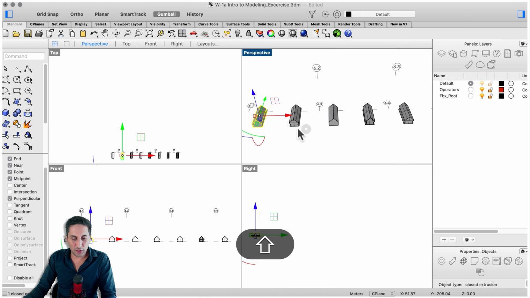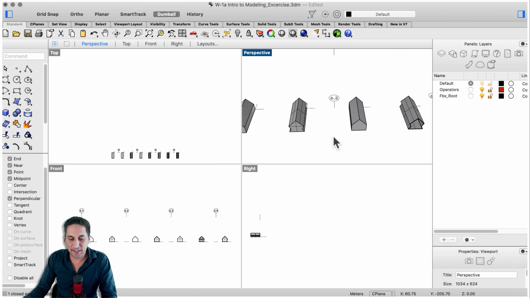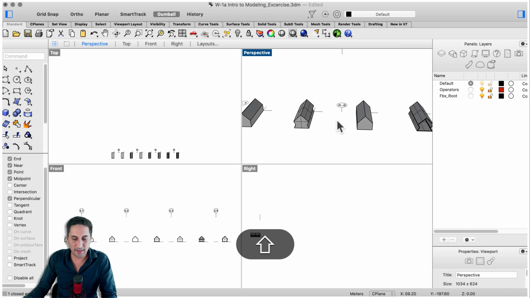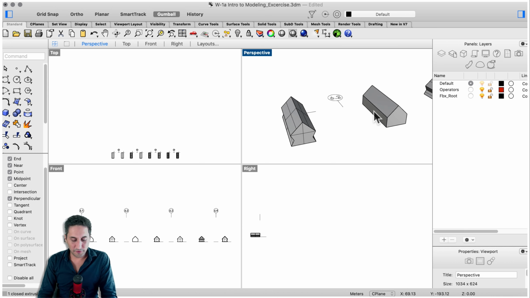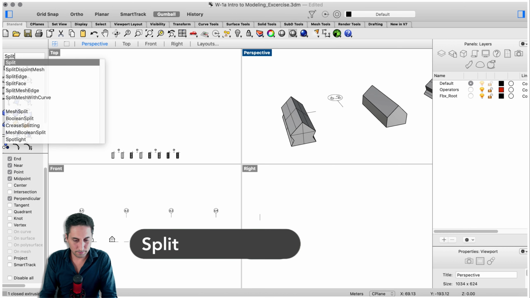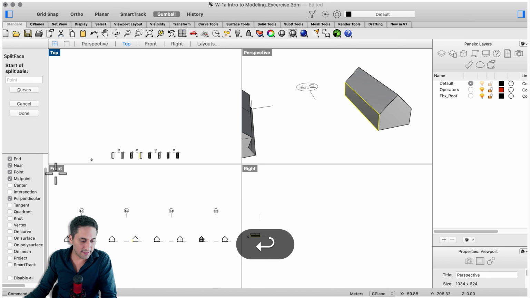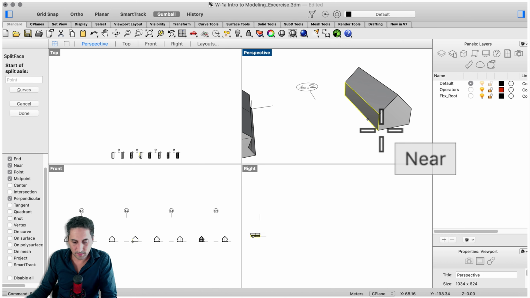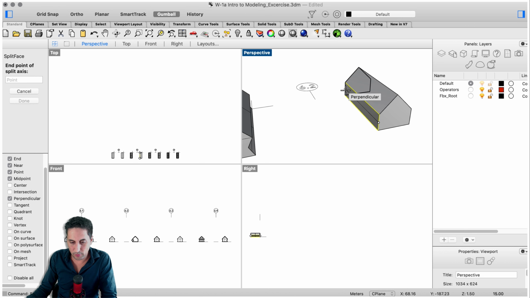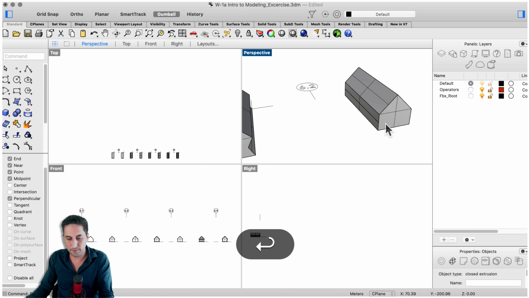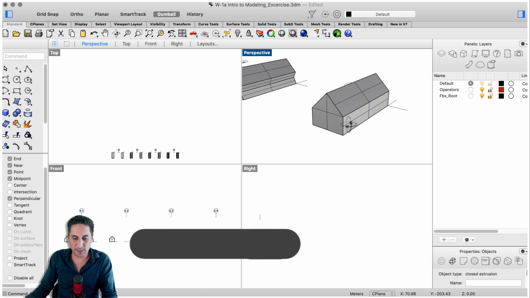As we move along in the design process, we want to add some detail to it, for example, the side benches. For that, we're going to first split the face and then move the edge. Split face. We select the face we want to split, enter to accept. Now let's get help here from the snap points to get the midpoint to midpoint on one end, enter. Now let's do the same thing on the other side.